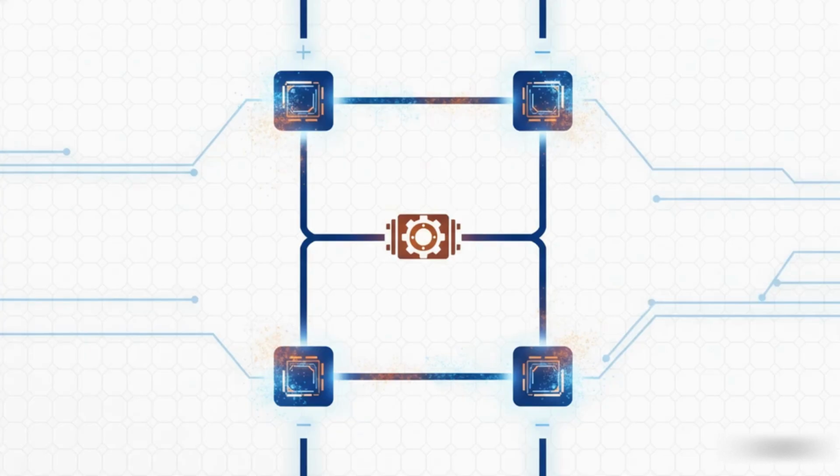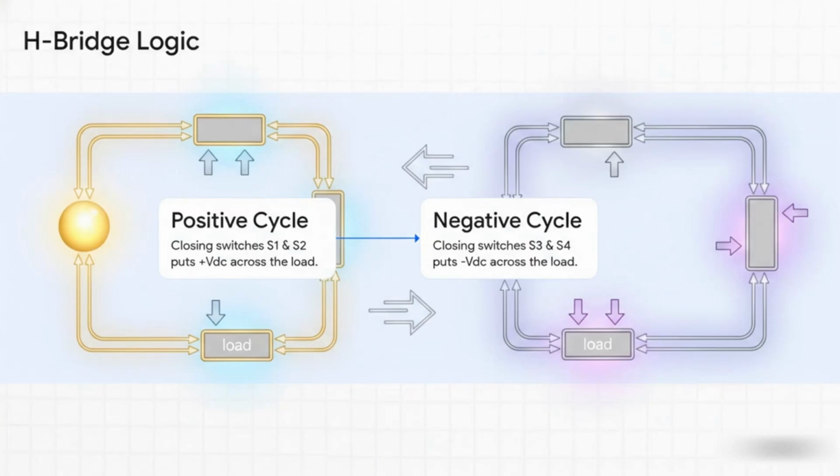So how is this translation actually done? Well, the workhorse behind it all is a circuit called a full bridge converter. But you'll almost always hear it called an H-bridge, and that's just because if you look at a diagram of it, it looks exactly like a capital letter H. It's built around a really clever arrangement of 4 electronic switches. Now, these aren't the light switches on your wall. These are incredibly fast, powerful transistors that can flick on and off thousands or even tens of thousands of times every single second.